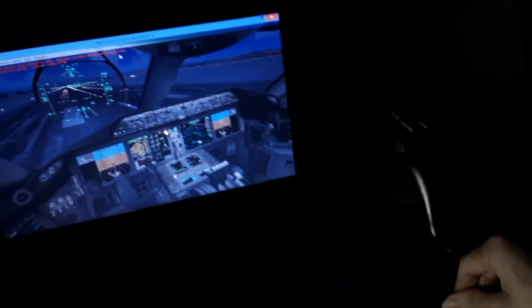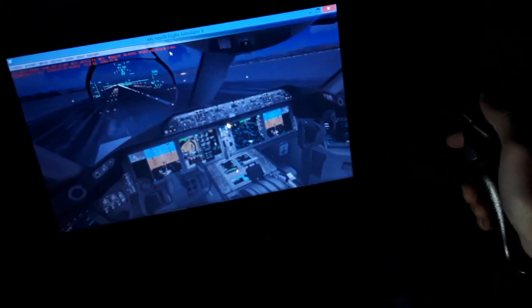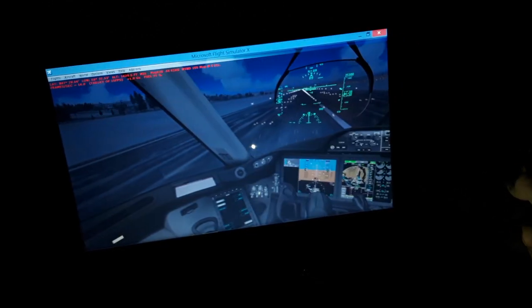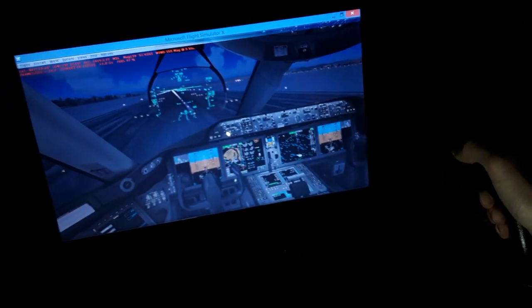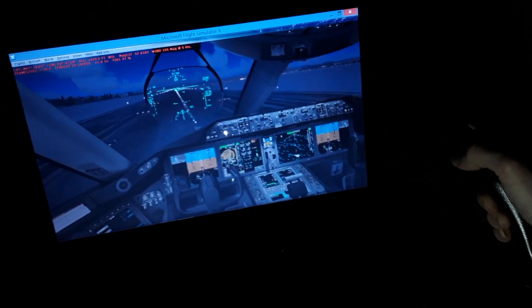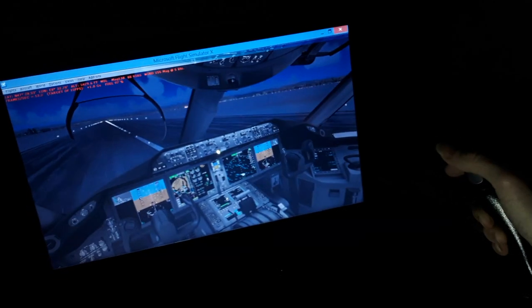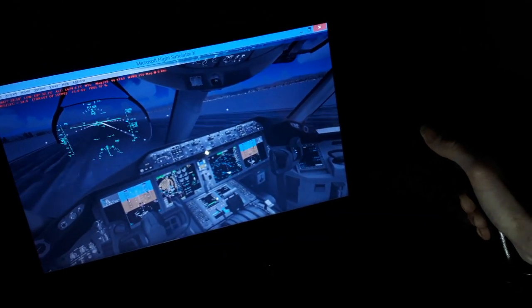So we advance the takeoff thrust over here, as you can see, full takeoff power. We have the yoke down and the rudder pedals for alignment. So we have 80 knots over here, aligned with the center line. We have only the rudder now, aerodynamically effective.